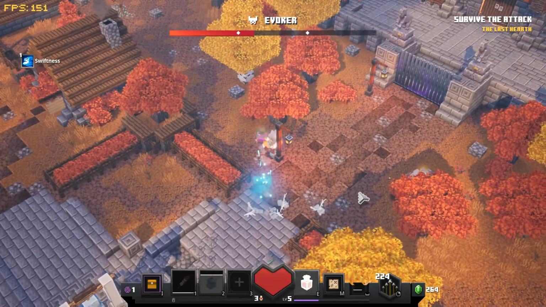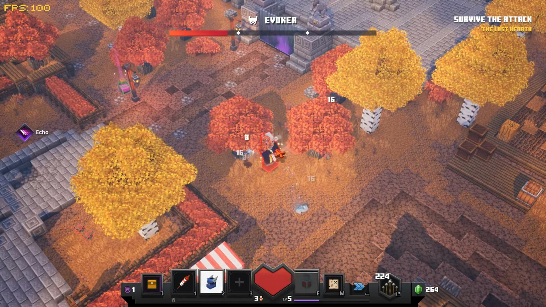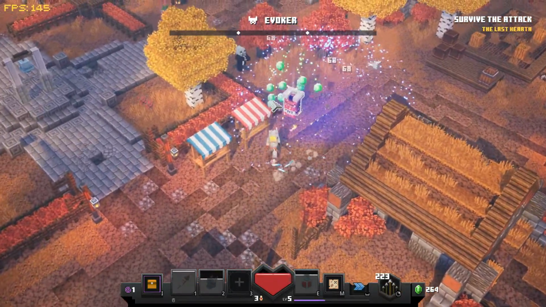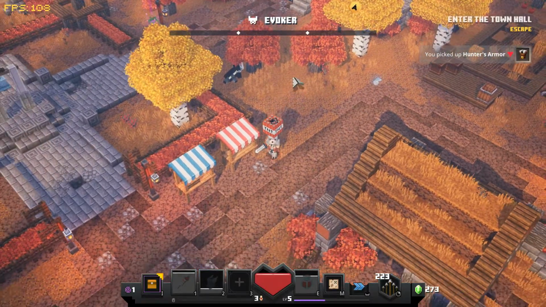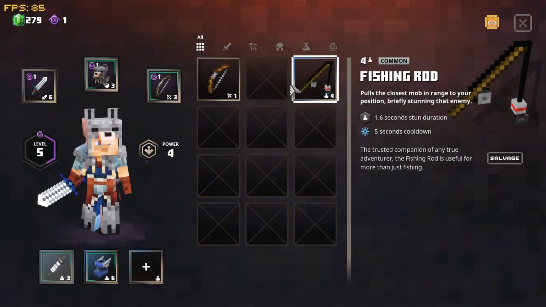I'm extremely weak now, just quickly pop a potion, tactical heal here, because I don't want to die. Just to see if I'm finished. I should be able to finish them off pretty quickly. Yeah, it should be 1-2 more hits. Nice. Got some hunter's armor. It's worse than the armor I've got on, so I'm just going to salvage that. But it does have 3 enchantments I could possibly give to it.